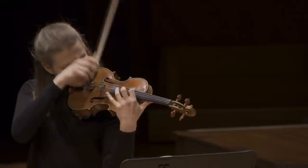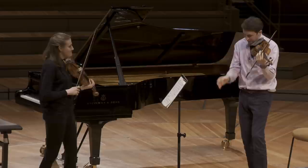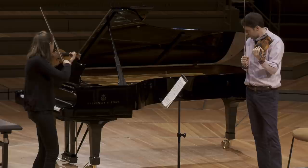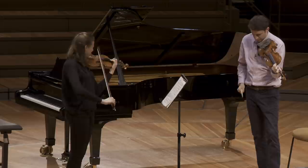And how is the orchestra going to know where to come in? It's too free. They need to have a clear place to play this, the pizzicato there. So places like that need to be a little more organized, yeah? Good.